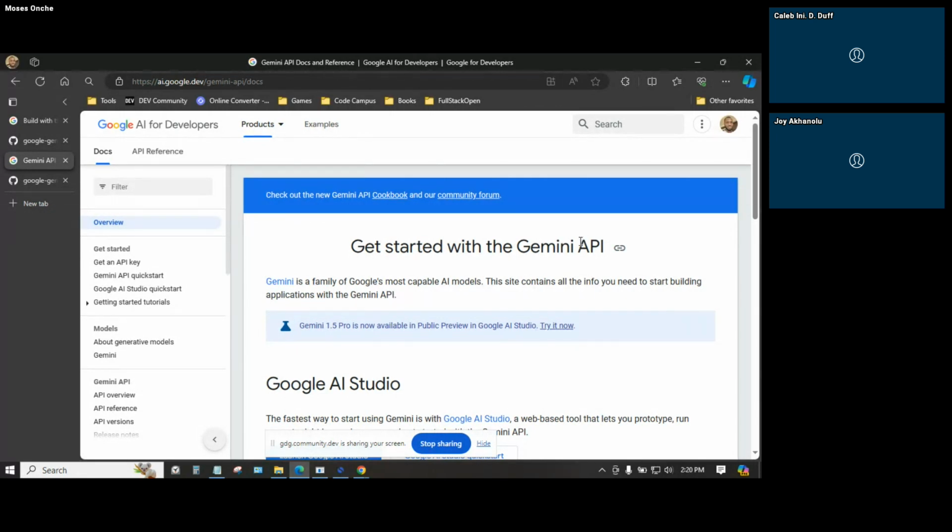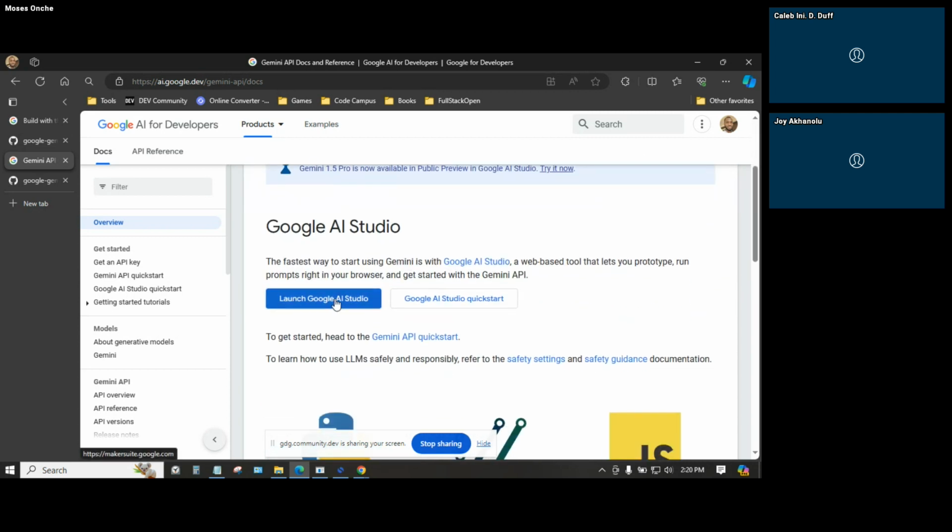So, for those of us who are new to tech, an API is basically a tool that developers use to connect to a piece of software that is not theirs, that they didn't develop. So the idea now is that Google has built this model, right? And they want to give access to the model to people all around the world. So that's what the API is for. It gives you access to be able to use Gemini in your own software, not just as a product as you have with ChatGPT and the likes.